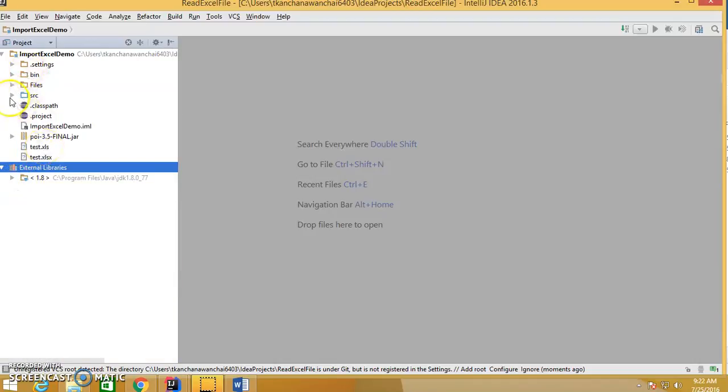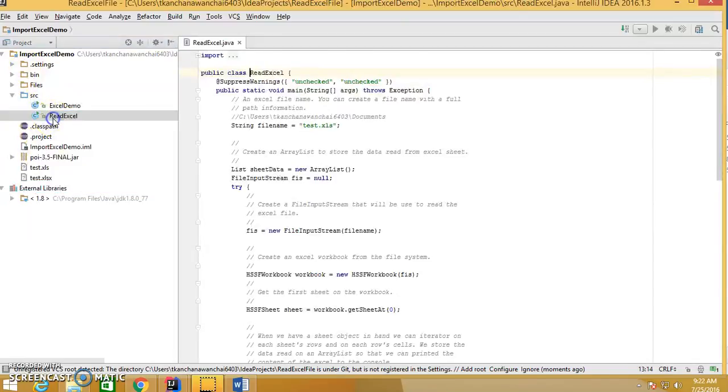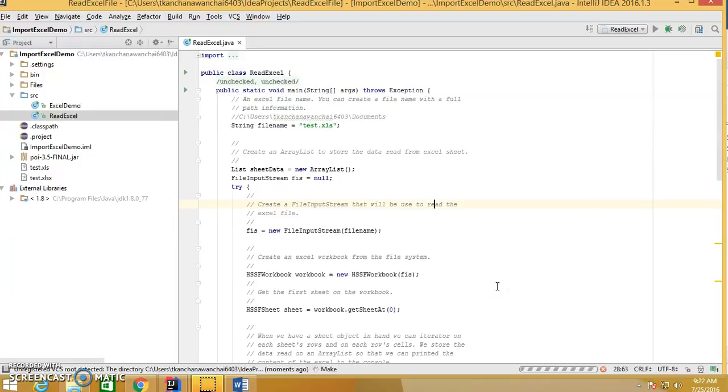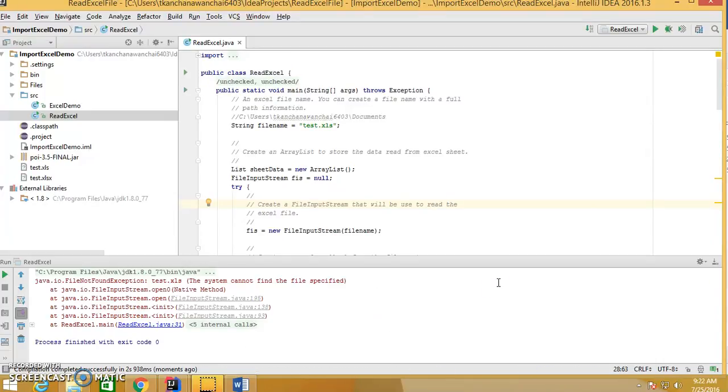Let's see if we can test this program that we just imported from GitHub. Test.xls. Okay, so it's looking for it and did not find it.